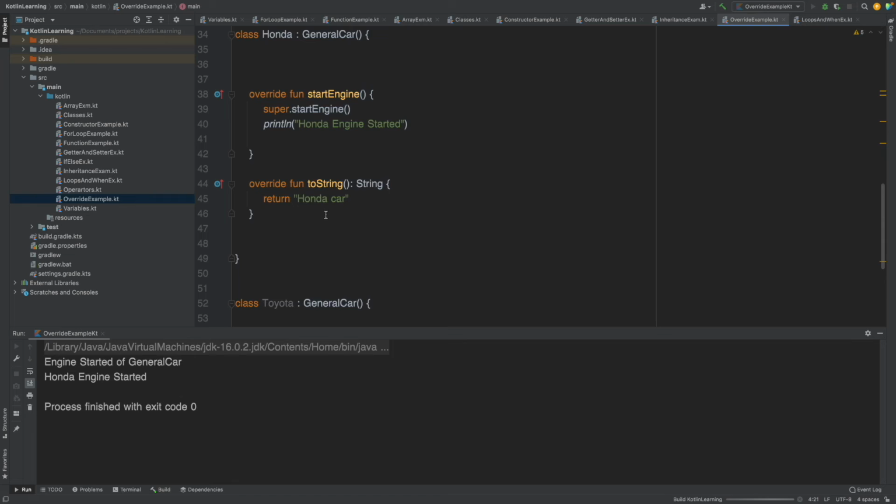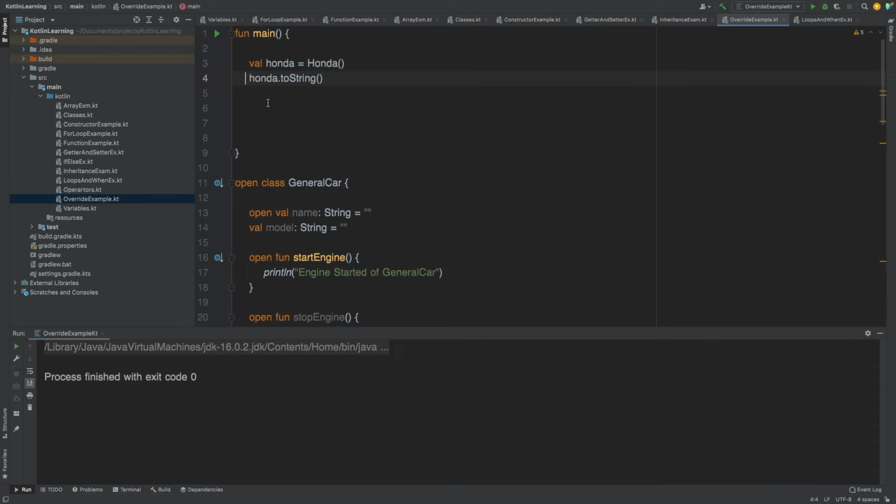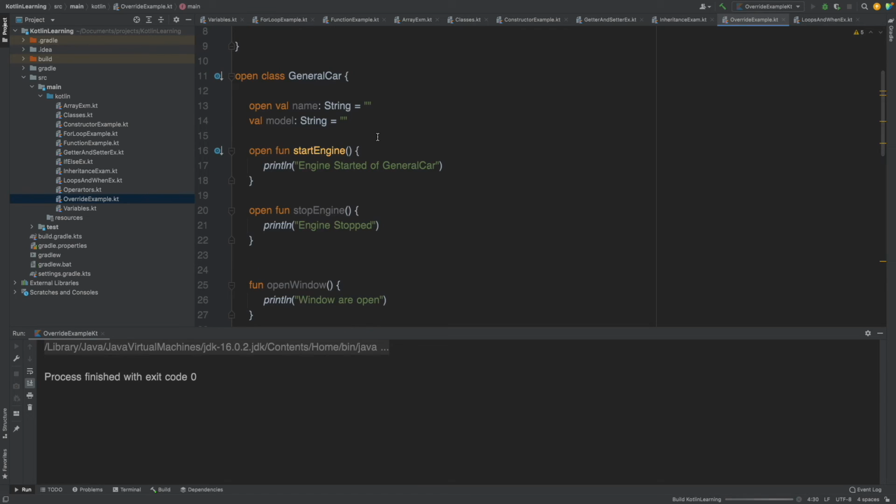We are not using println because it is returning a string. Now execute. So Honda car is returned.